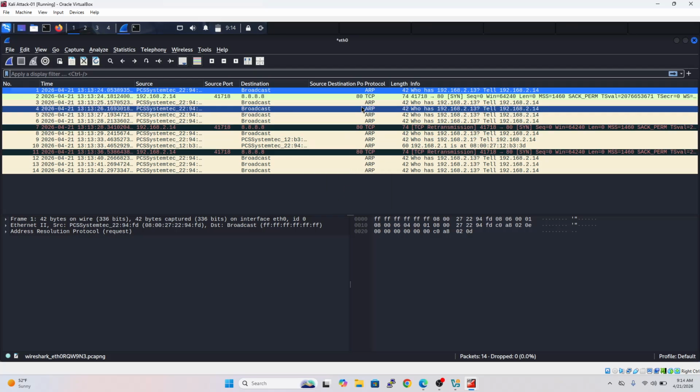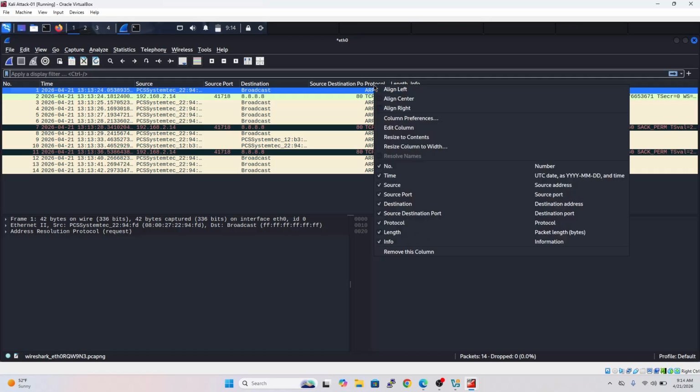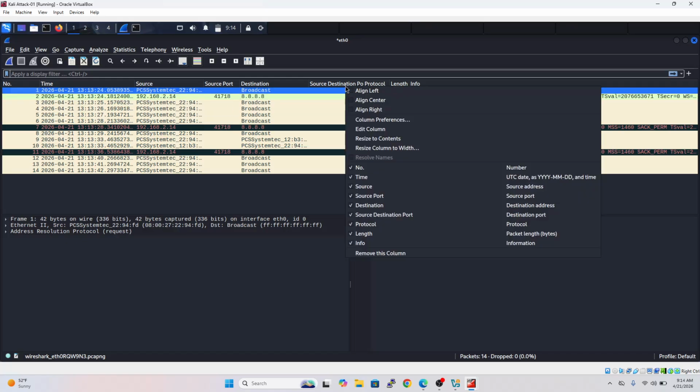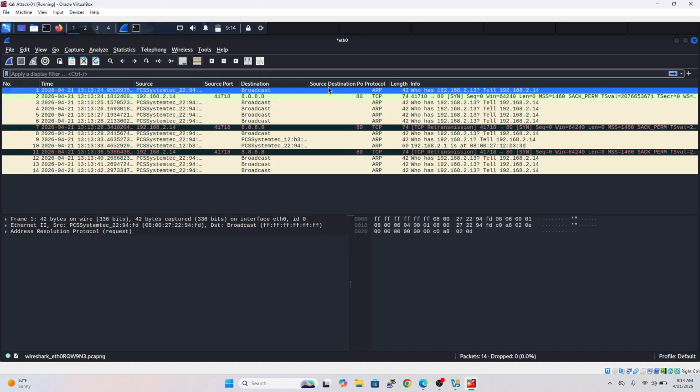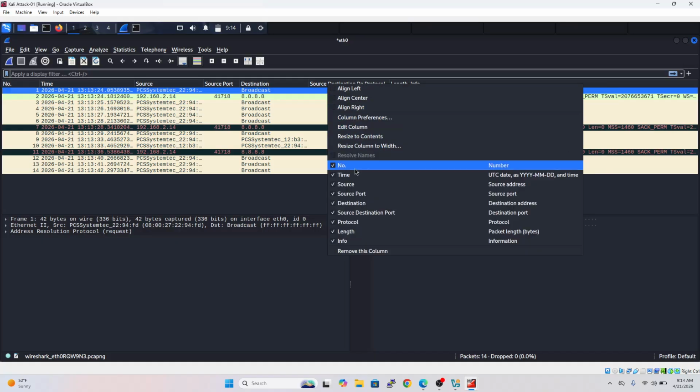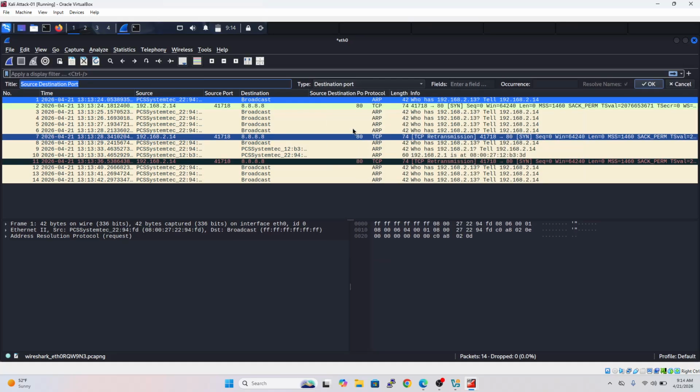It's just the LAN protocol in the center. So destination port. Oh, let me just rename that column here. I'll call it destination port.